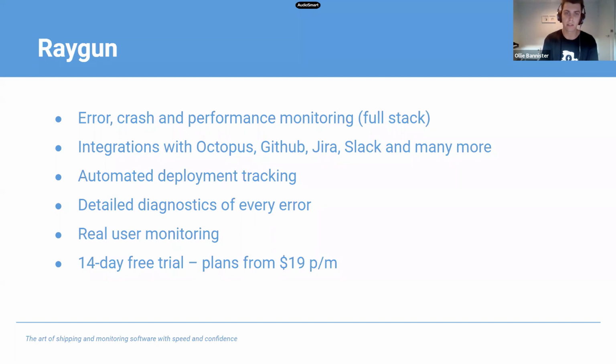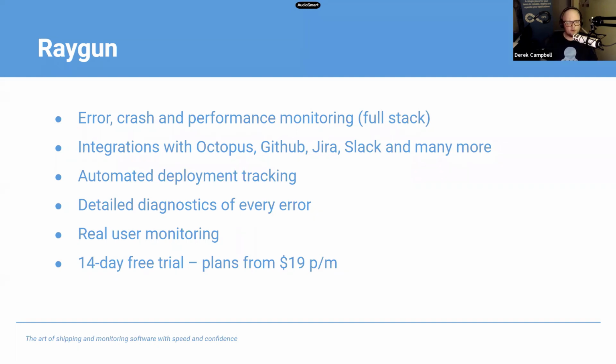What this means is that we're using Raygun to actually help improve the Raygun service for our end users. We actually use Octopus as well. Do you use Octopus, Derek? I do use Octopus, funnily enough, Ollie. I also use Raygun. We've used Raygun in the past, and it's a funny story, actually.